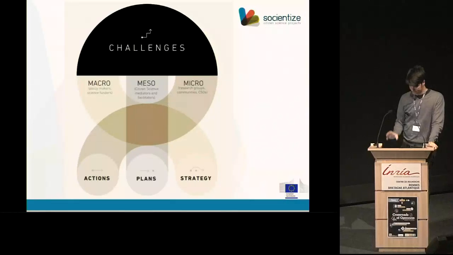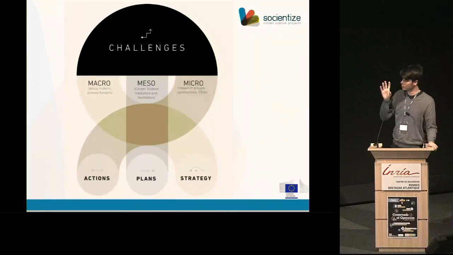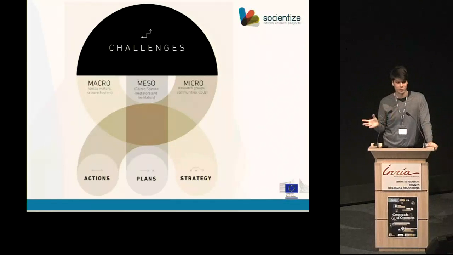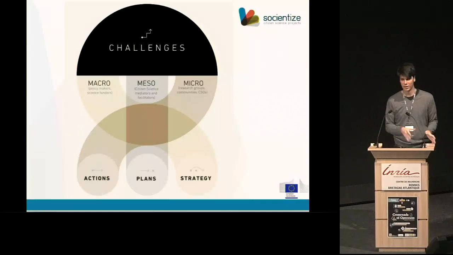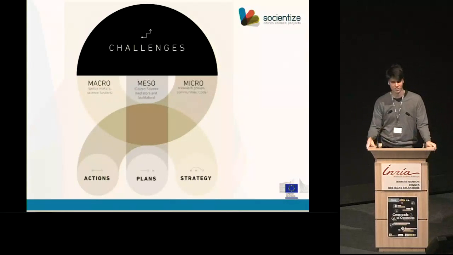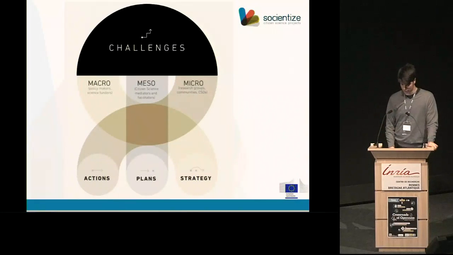So, in brief, for the micro level, we said almost nothing. We understood, and all the people said, there is an ongoing revolution. Do not try to legislate or to make different what is happening. Instead of that, you have to learn from the ongoing revolution. All these alternative practices should be adopted by the industry, by the policy making and the research institutions themselves, about altmetrics, peer-to-peer revolution, evaluation and stuff like that.